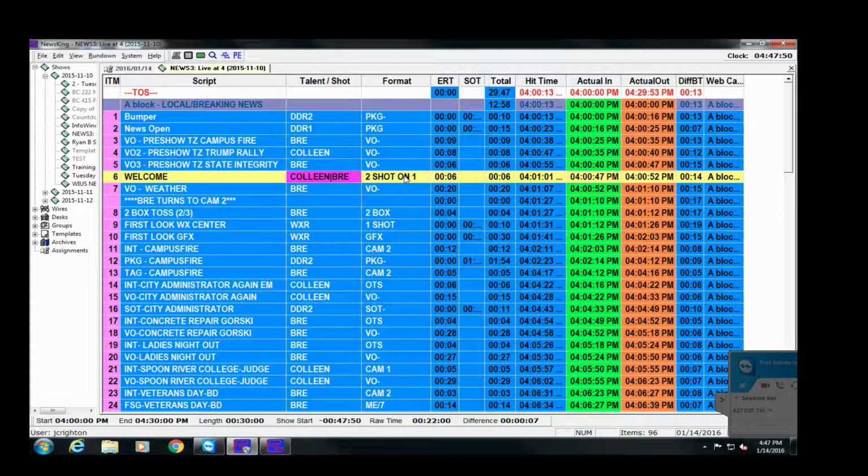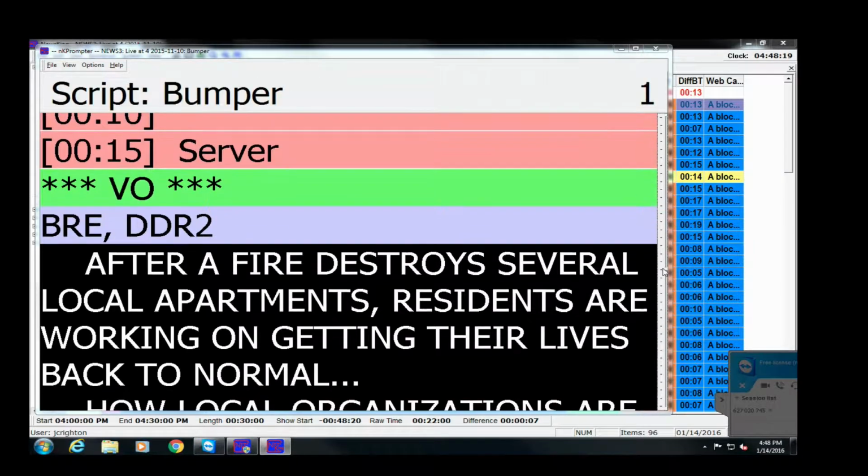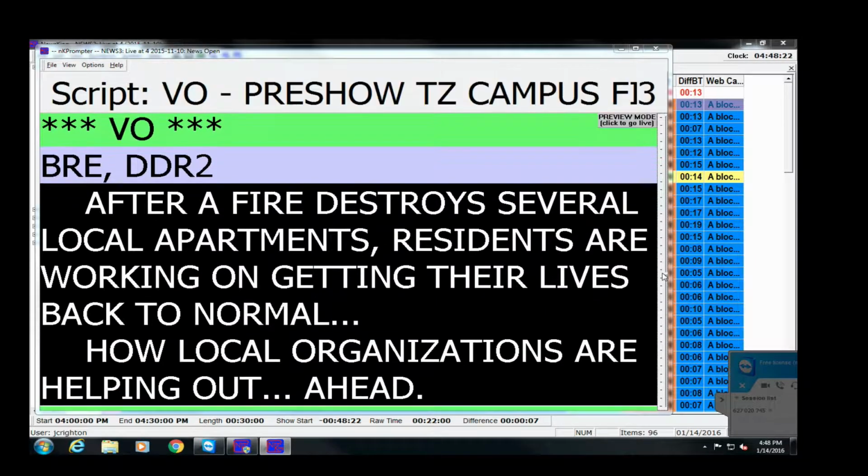All right, as you see, it should be a 2-shot on camera 1, Colleen and Brie together for the opening welcome. And then we're going to go right to another voiceover about weather. So it looks like weather led our show this day. I guess we'll find out why in just a second here. All right, so they're only on camera, looks to be about 6 seconds long. So let's go back and find out and look at the corrected version of the script because that will be a little bit helpful. All right.